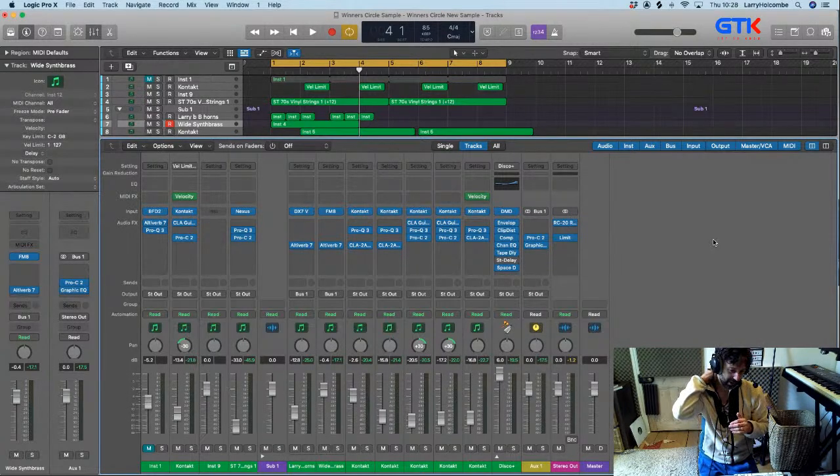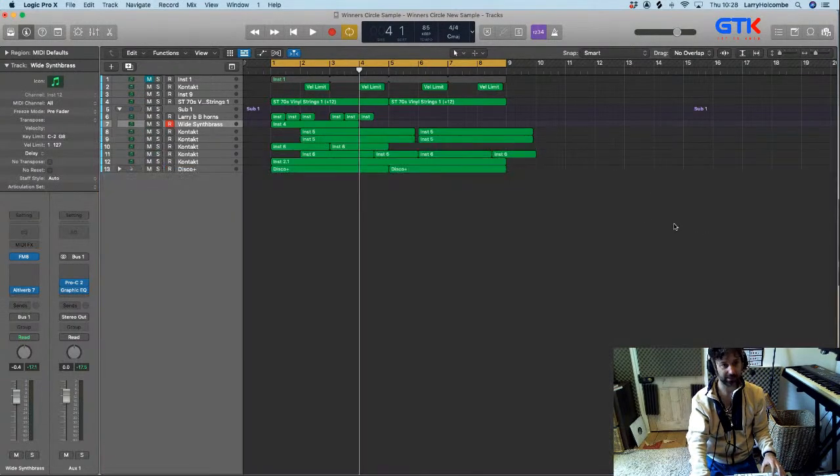The idea is to create a sample where no one can come after me for copyright, but it sounds like it's inspired by whatever original sample I've chosen to emulate, in this case the BB&Q Band sample. I've recreated this stuff, and I've tried to recreate the notes as well.